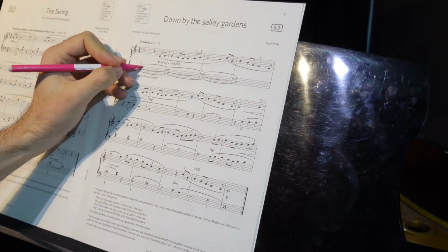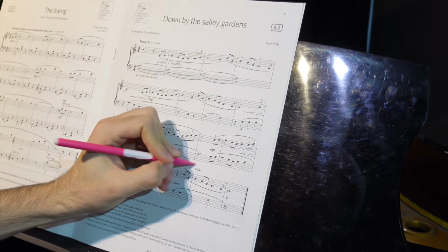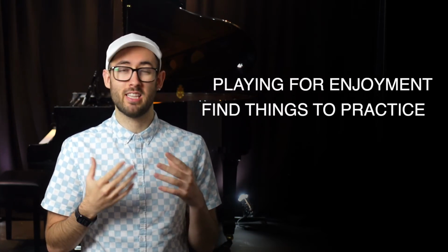In this situation though, you probably want to assess any issues as they come up and make a mental note so you can go back and practice those afterwards. So if you are someone that falls into playing when you really should be practicing and breaking things down, then check that you're doing it for the right reasons. And those are playing with the sole purpose of enjoyment, or playing to identify things to practice.